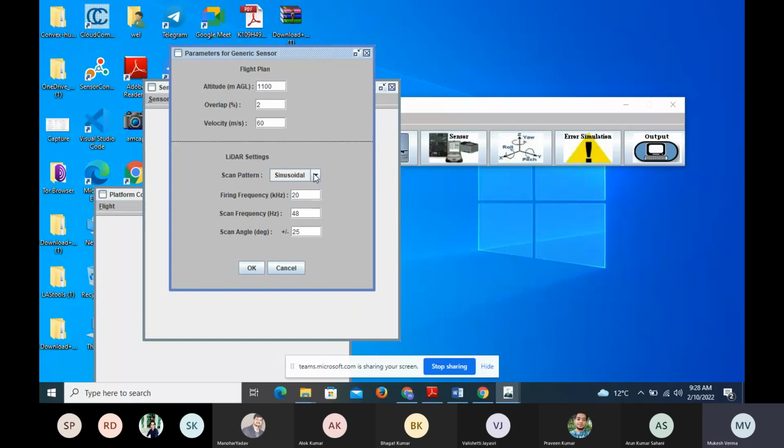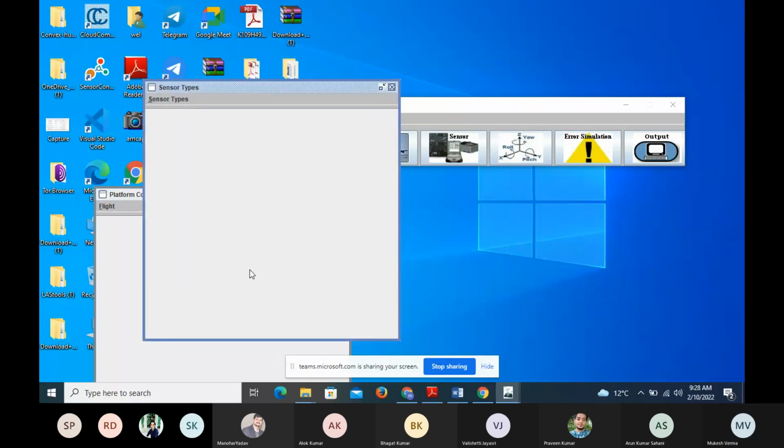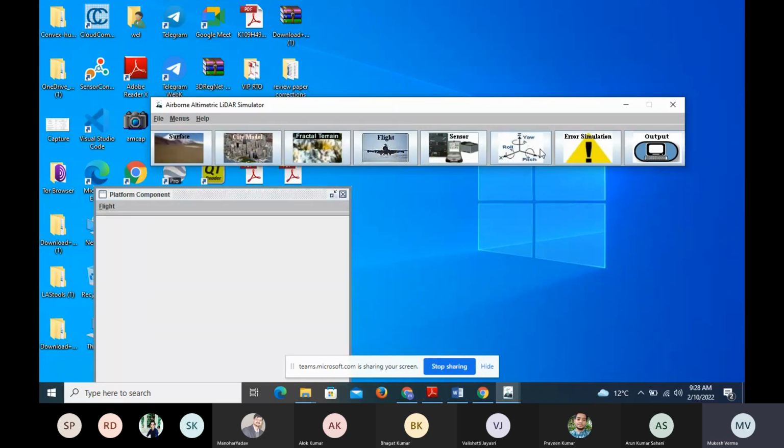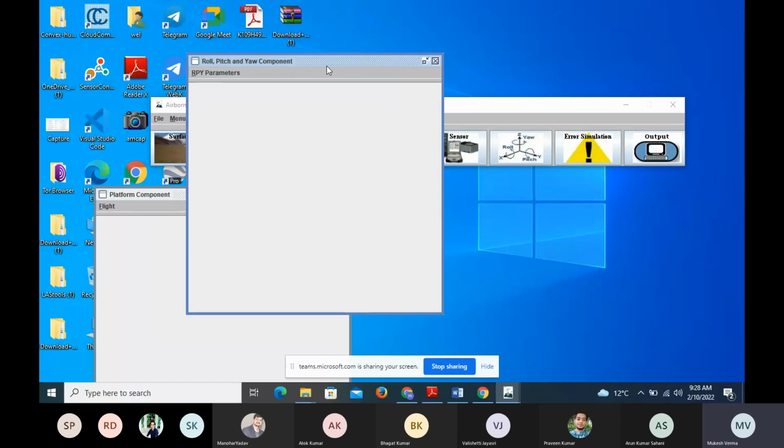Suppose you want sinusoidal scanning pattern, then you can define the frequency of the sinusoidal pattern. So I am selecting the default values. Now click OK. Now minimize this also.